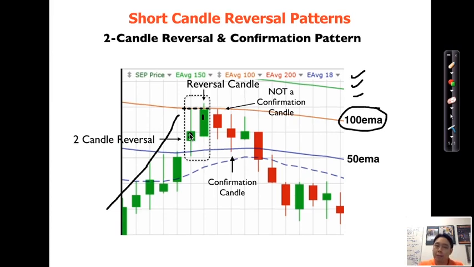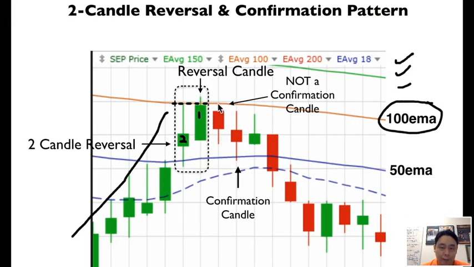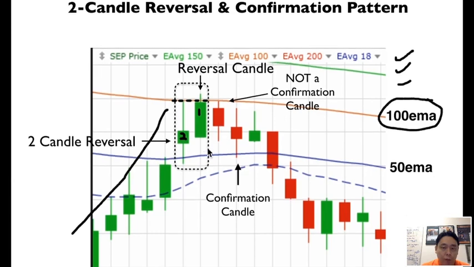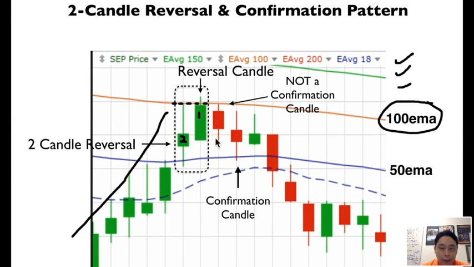So is this the original one, the inside bar, or the trade through? That's right, it's the original pattern, right? Great. And the 2-candle reversal pattern must be followed by a confirmation candle, okay? Now, is this a confirmation candle? No, it's not. Why? Because it makes a lower high than the reversal candle, but it doesn't close below the low of the reversal candle. Can you see? It opens here, it closes here. So it doesn't close below the low of the reversal candle. So it is not a confirmation candle. So you have to wait for a confirmation candle to appear before taking the trade, right?